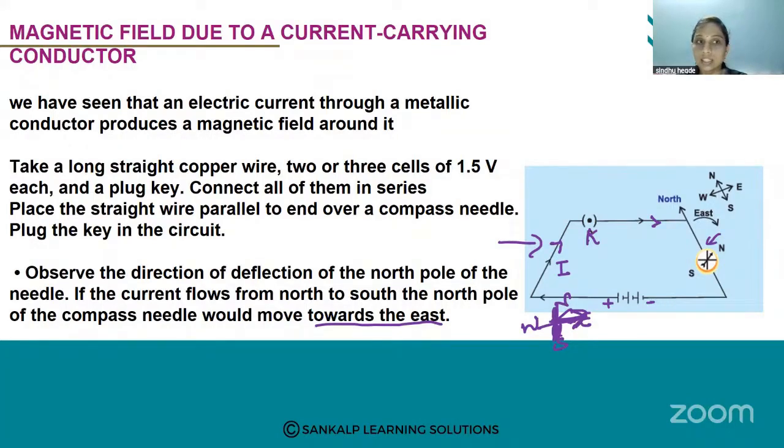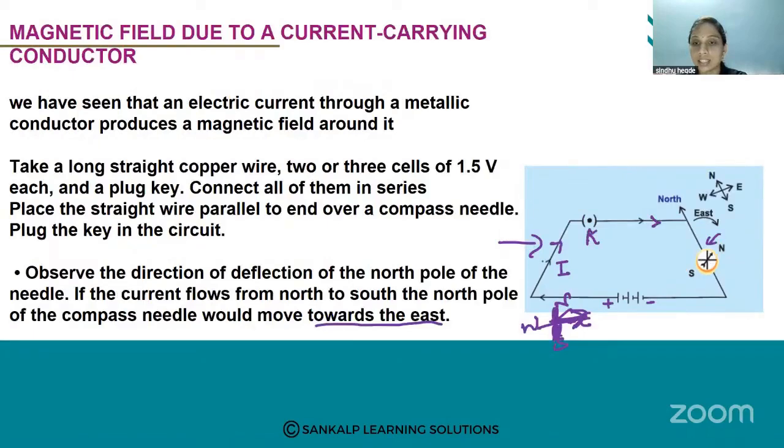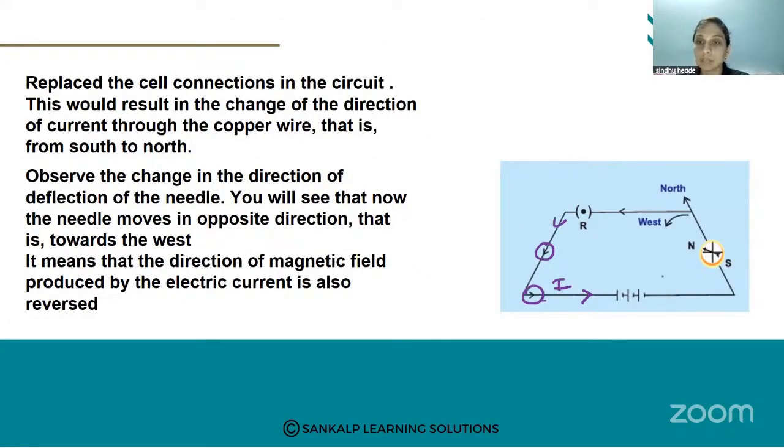So observe this one. Here we consider the same circuit, but one thing is different. This time the direction of the flow of current changes, right? Observe this. This is from here to here, but this time it is in the upward direction. The circuit is the same, but the connection of the battery is replaced, or reversed.